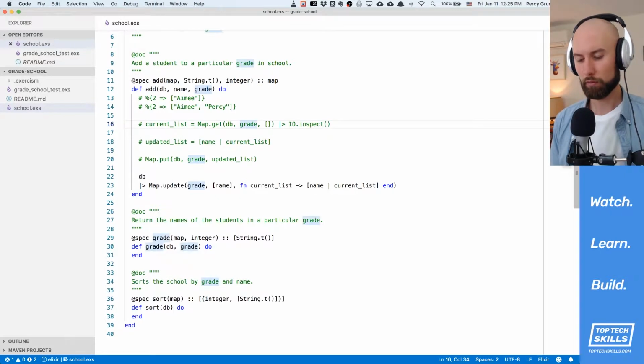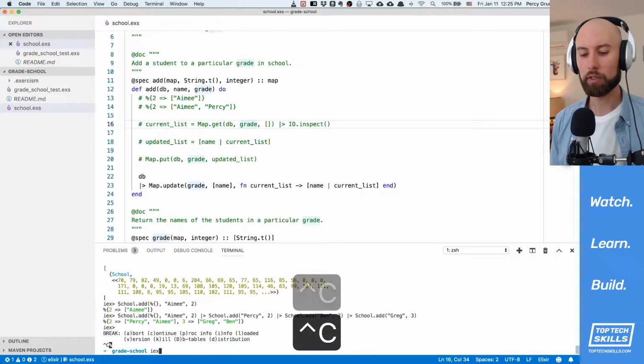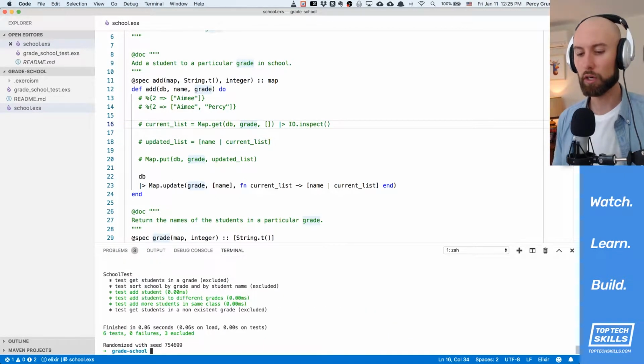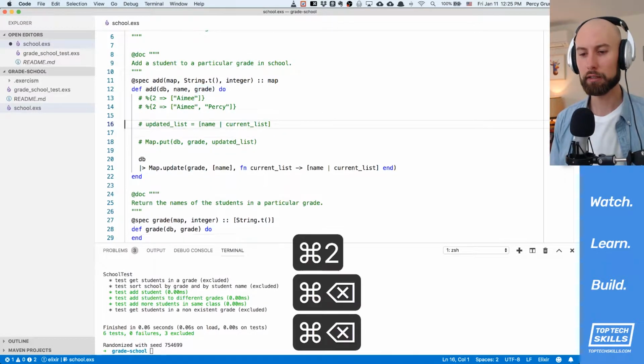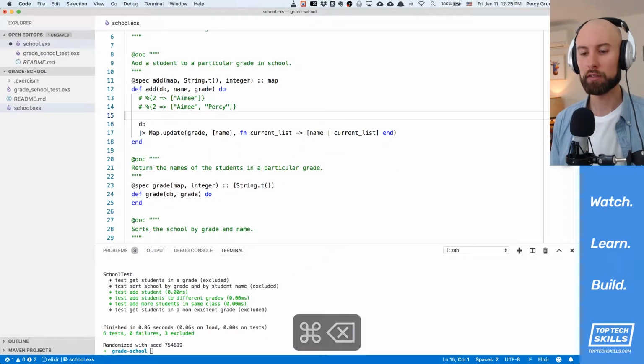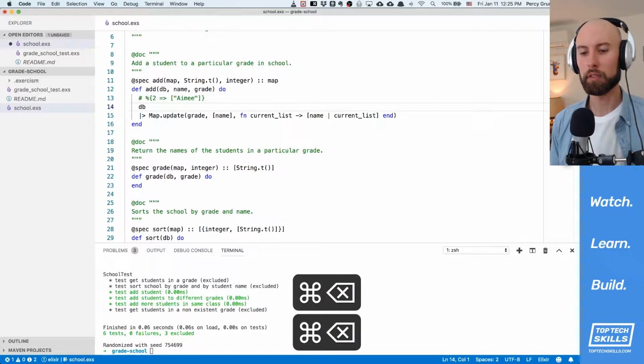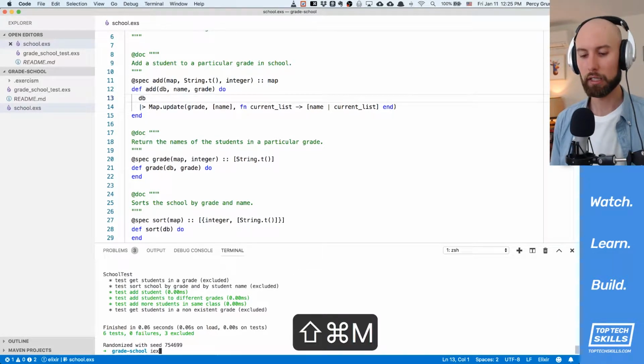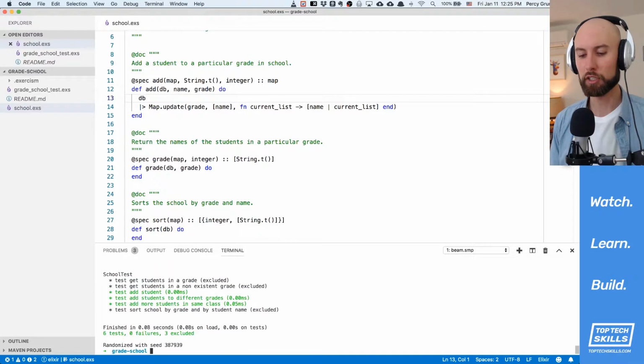Now that we've refactored that, I'm going to quit out. I'm going to run the tests again to ensure that our function's still working as expected. And I can see that all 3 of those tests that we uncommented before are still passing. And I can jump back in here and remove those comments. And actually, I'll remove these comments too, just to get a little bit of cleaning up done before. Run the tests again because we've changed the code.